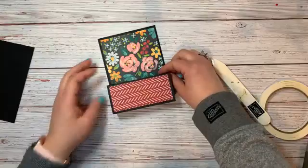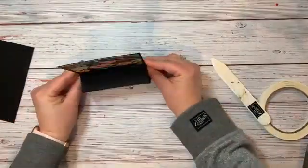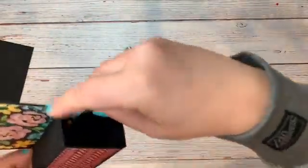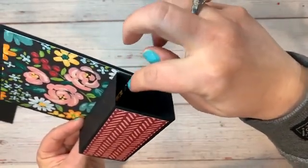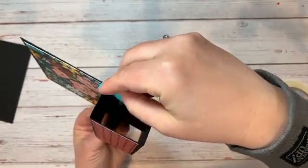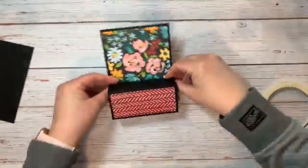And when I adhere it, what I'm going to do is adhere it, let me show you here, to the bottom of that Designer Series paper. So it's nice and easy to line up so that we know exactly where we want to be.